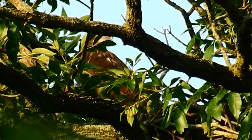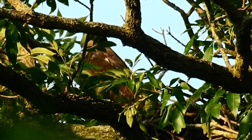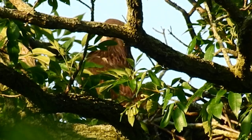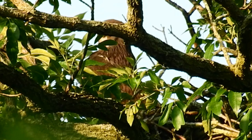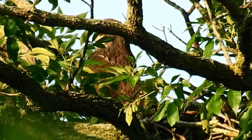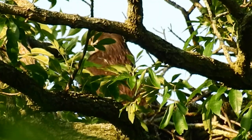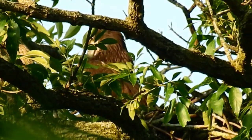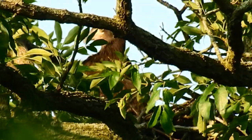So now you know where the nest is. It'll be to your right, and you'll see an opening where there's a bunch of trees just underneath, and it's kind of caved in on the top, like an upside down cave, where all the trees are blocking the view underneath that point.